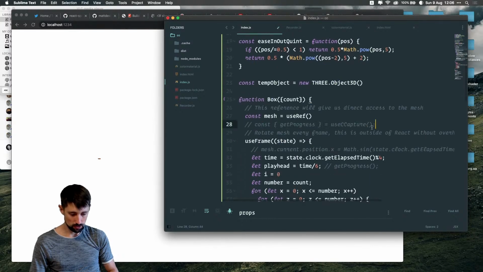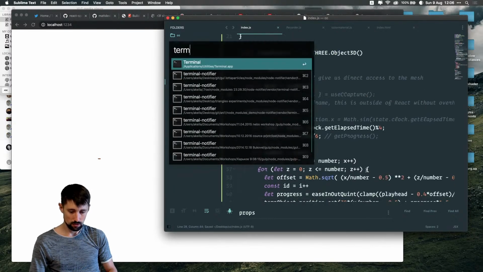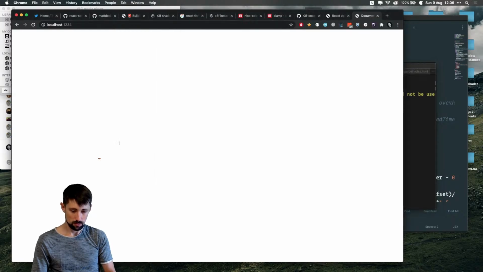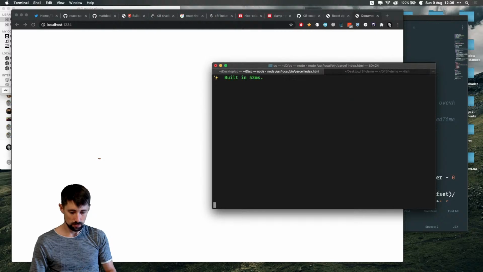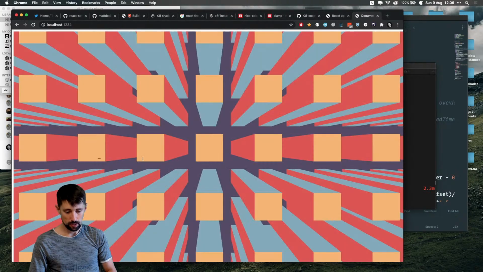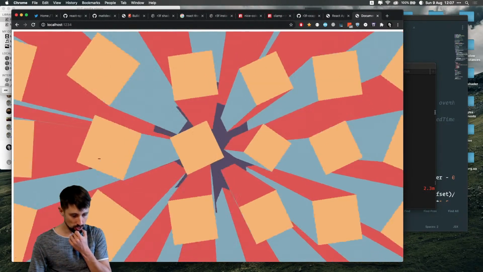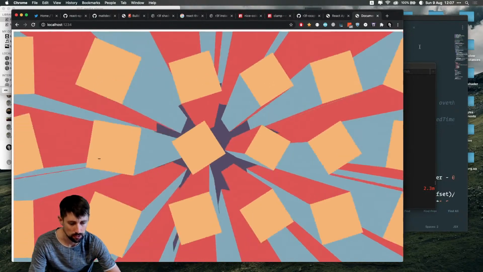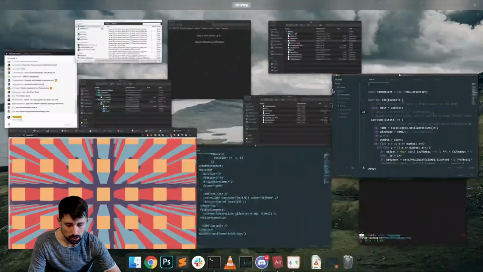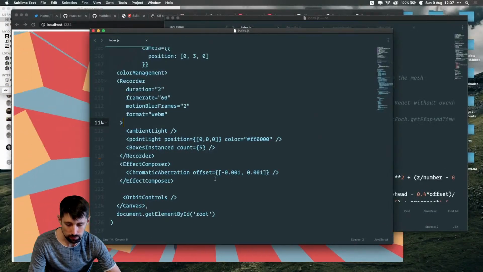And let's remove this. So we have this animation now. I'll just try to add the chromatic aberration stuff to it. And I just had it inside the examples.